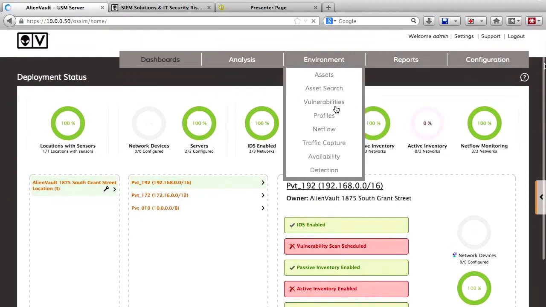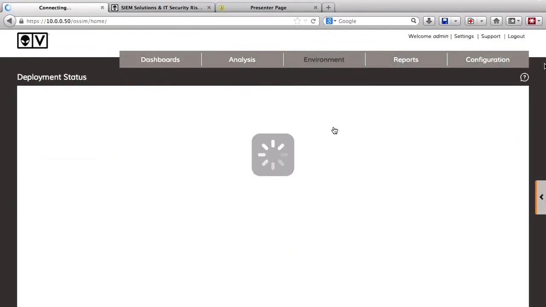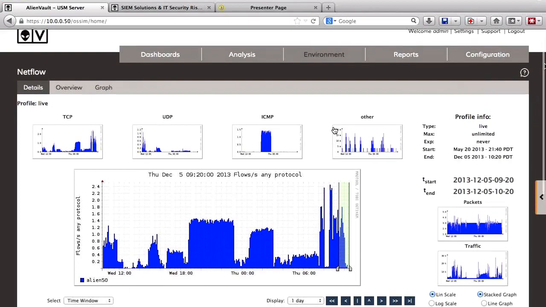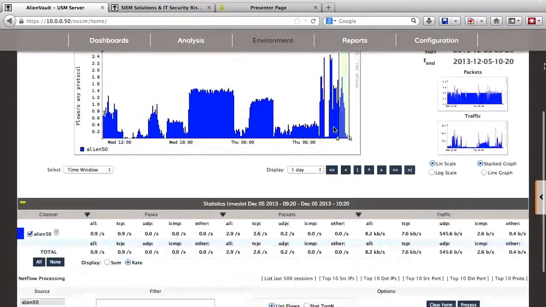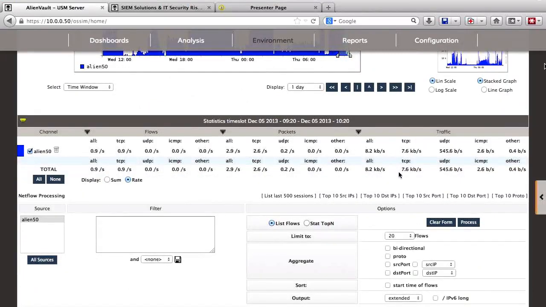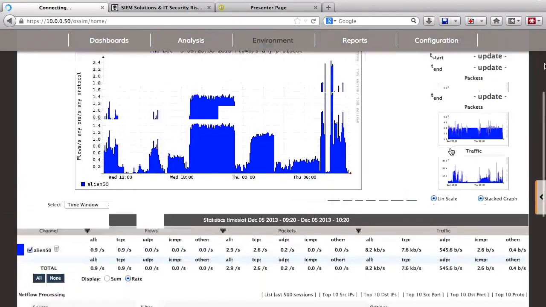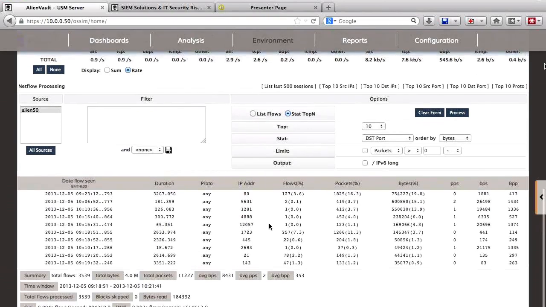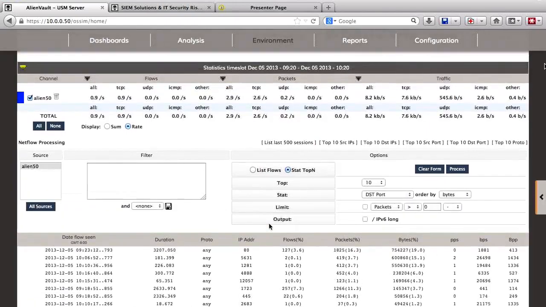And so to jump in and show you a little bit about how you can leverage that NetFlow capability, one of the things that's really great about this is that you get a really clear sense of how the bandwidth is being used in your environment, per port, per protocol, per IP address. So there's a lot of stuff that you can focus on here. For example, looking at the top 10 destination ports being leveraged in your environment, and having the visibility to recognize all of that information is really substantial, to be able to drill down and say, okay, all these ports are pretty active in my environment, and we're going to take that into consideration when we start looking at our vulnerability information.